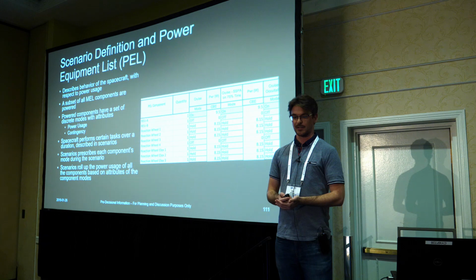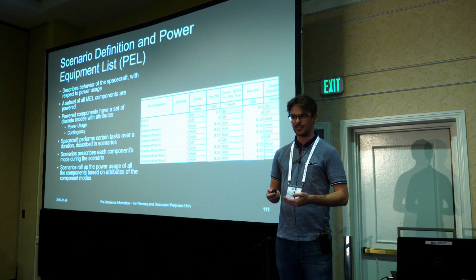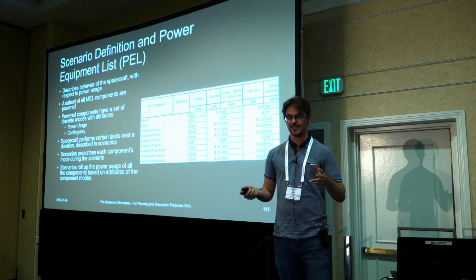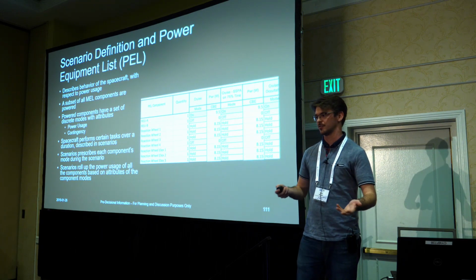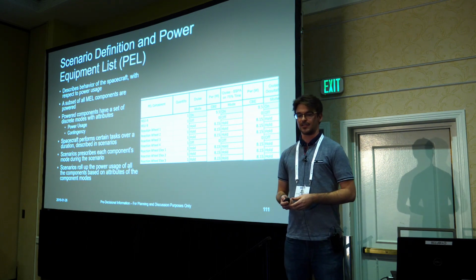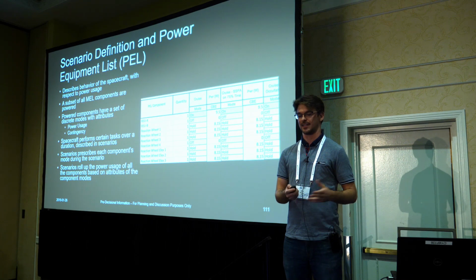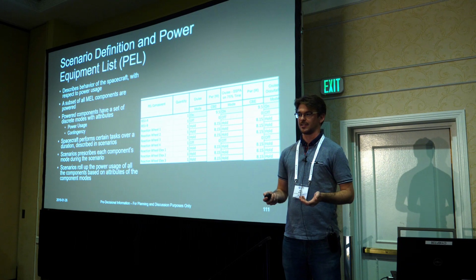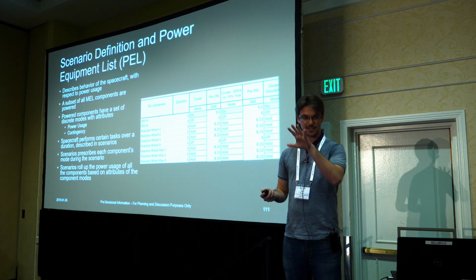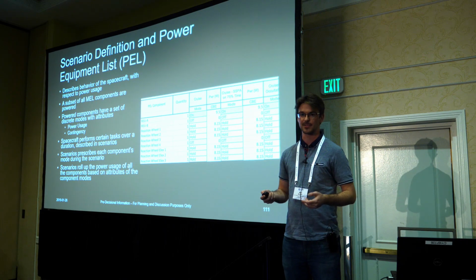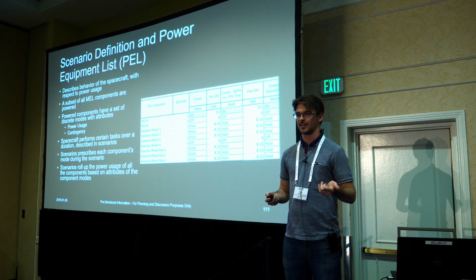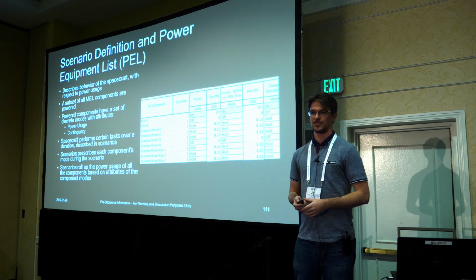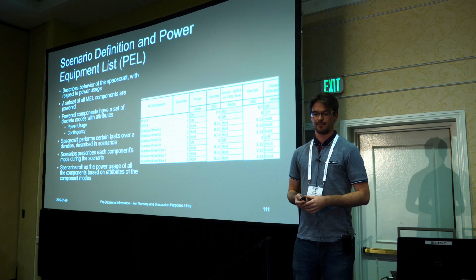And the final one I want to talk about is this behavioral stuff that we needed to provide. There are two different things in the list, but on Lander we dealt with them the same way: the definition of scenarios, and the power equipment list, or the PEL. Basically there's a subset of the master equipment list on every spacecraft that are powered items. They're not only on and off, but some of them have different modes, like wait, sleep, or hold, all engineering-defined modes of the components.